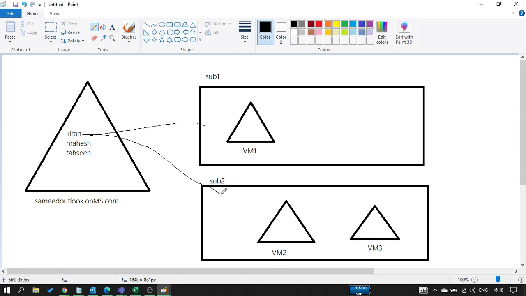He has both places, so he can see all 3 virtual machines. But Mahesh and Tessin have access or authorization to only subscription 2. So they cannot see virtual machine 1. Make sense, guys? It all depends on where you have access.